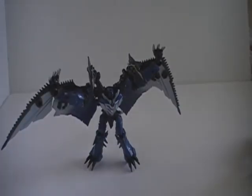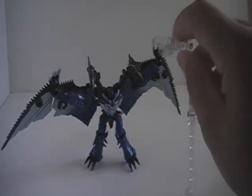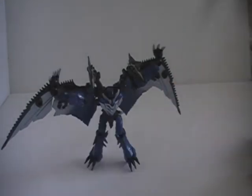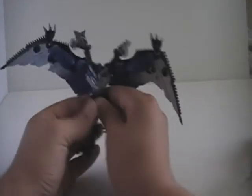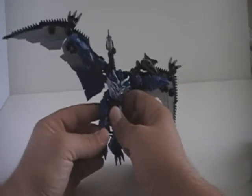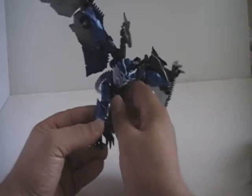And here he is in beast mode as a 2-headed Pteranodon. There's some things you could do, I guess, if you want to display him in beast mode. If you have one of those action figure base stands, like I use for my Seekers, that might work if you can balance them right. So let's go on to what you could do with him in beast mode. The legs, he has waist articulation. I guess I should have covered that earlier. Oh well, I'm such a pro.